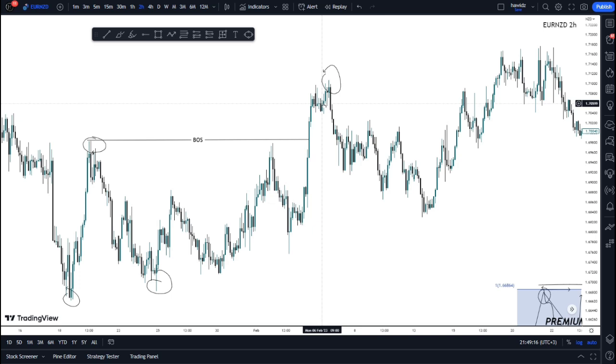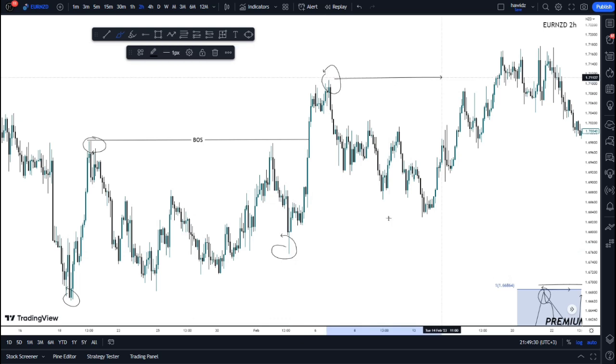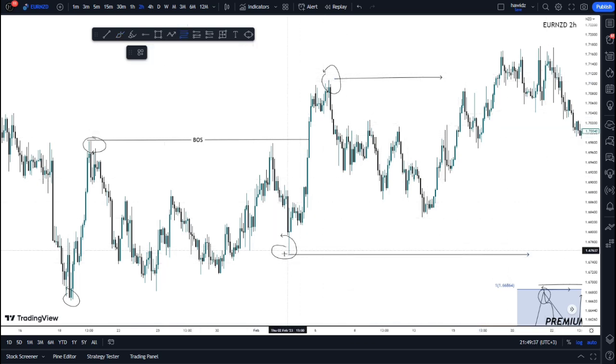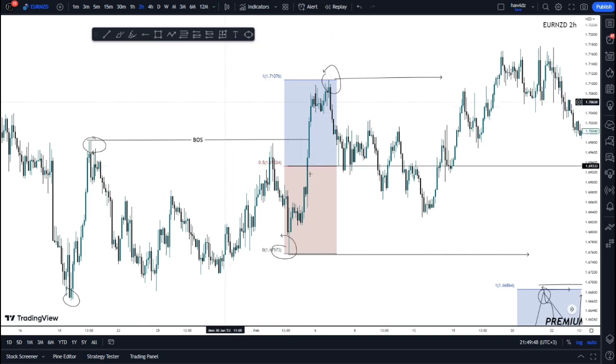But when we follow up price and ask which low created this high, you'll find out that it's this low right here. So this is the low that made this high. Technically, we're just in a range between this low and this high here. So we're going to draw our fib tool from the low to the high, right there. Below this ray here, this is our discount area that we're looking to trade from.